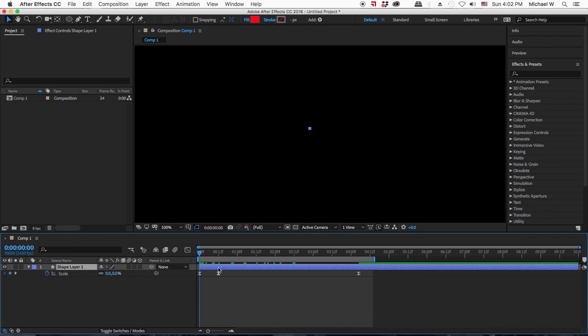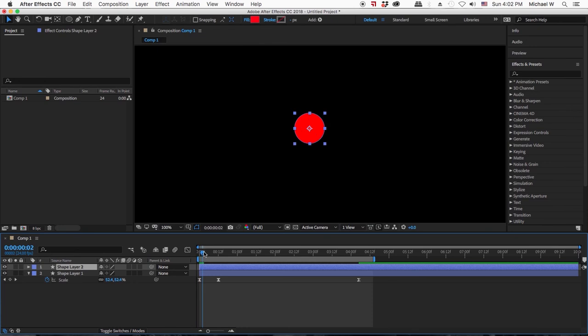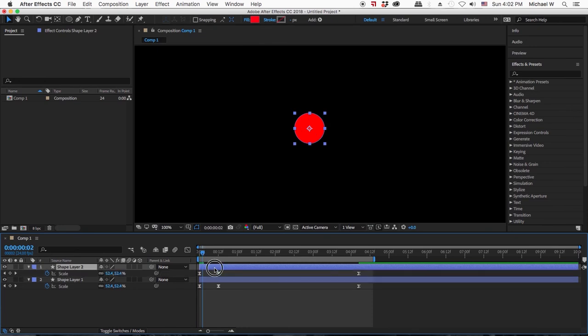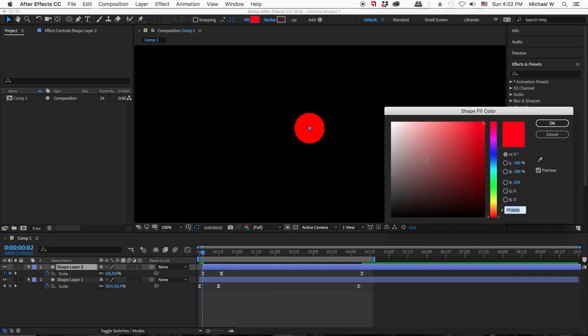Another basic tip with motion design is if you hit Command D, you'll duplicate the layer. I can move my playhead a little bit. I'll hit the U key to show my keyframes, and I'll hold down the Shift key while I drag, and that will snap this to the playhead. And I'm going to change the color of that layer.